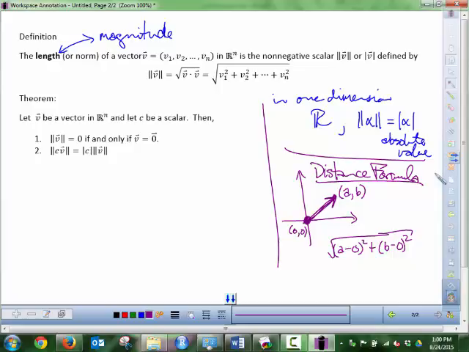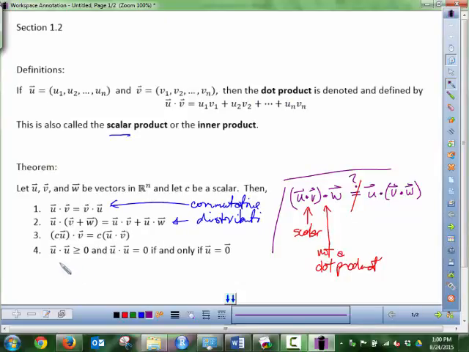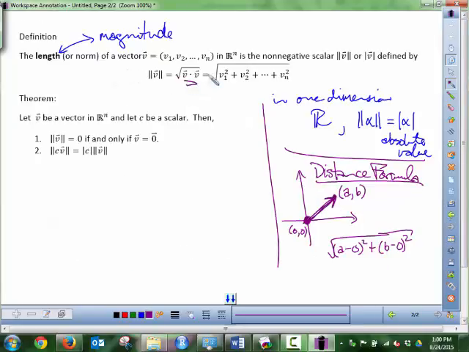So, a couple of important properties. The first property says that the length has to be, well, actually, in the previous slide we saw that this thing is bigger than or equal to 0. And you see that u dot with itself is just the square of the length. So if you take the length and you square it, you're going to get u dot with itself. And we know that it's going to be bigger than or equal to 0 because it's a length, a magnitude. And then it's only going to be equal to 0 if you have a 0 vector.